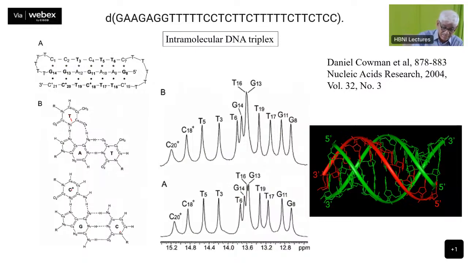In this case, the C plus, the C gets protonated, and then it gets a hydrogen at the N3 position, and that pairs like this. Using this N3H and C4NH2, it pairs here like that with the GC on the G. So the T pairs on the A and the C plus pairs on the G base protons. Now here is the sequence, and the labeling is done in this manner here.